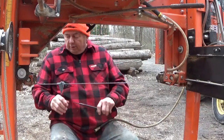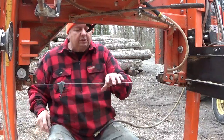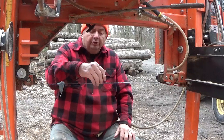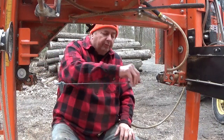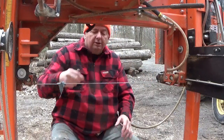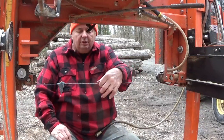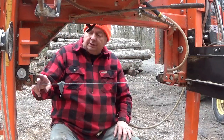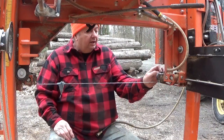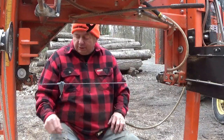Very nice. One of the other things you can do too, if you look on the top here, I don't know if you can see this, but there's a little bit of sawdust over there. If you hold your finger on the stone so that it doesn't go too far, you can get a lot of that sawdust off. But I found out that instead of fooling around trying to get the sawdust off of here, the best thing to do is just spray the wheels with WD-40 or something like that, and it takes that dust right off. It just comes right off of there, so there's no sense in even fooling with it.